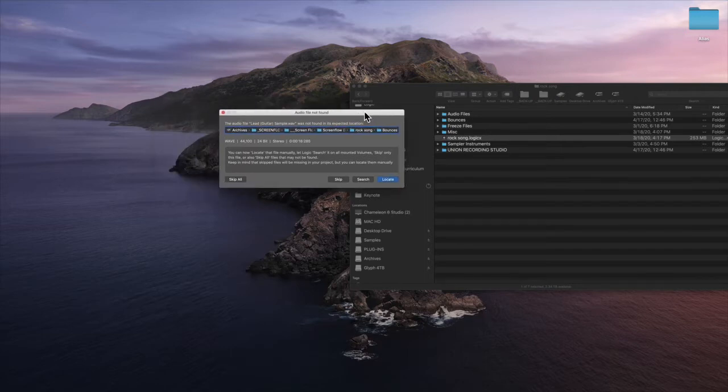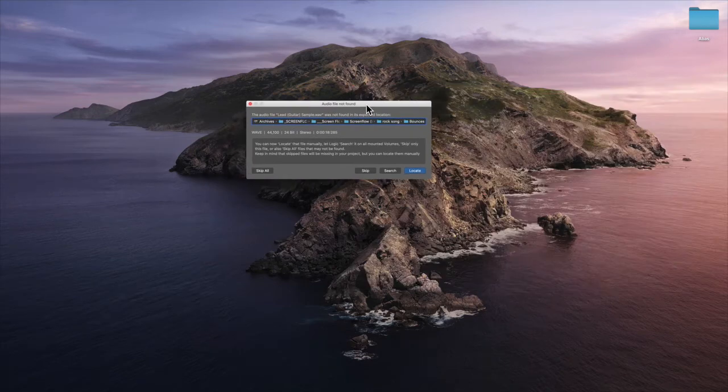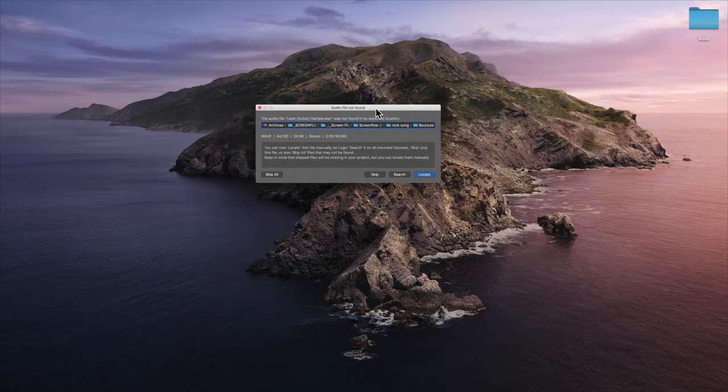So you might see something like this. Does this look familiar? Have you seen this before? Okay, so let me explain what's happening. All of these files are being referenced depending on how you record them and when you record them, what drives you have installed. This influences it. So you can see that this file specifically was not found in its expected location. If I go all the way to the right, you can see this is where it should be. This is where it imprinted the data that the song was originally found in.